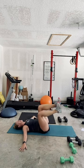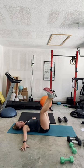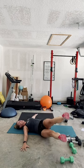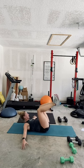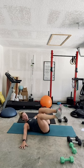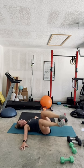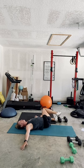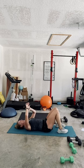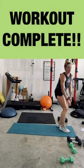You are halfway there, 20 seconds. Challenge yourself, see if you can straighten out those legs. Woo, it's so much harder. Less than 10. 5 seconds. 4, 3, 2, and 1. Woo. Shake it out, grab some water. Good work, guys.